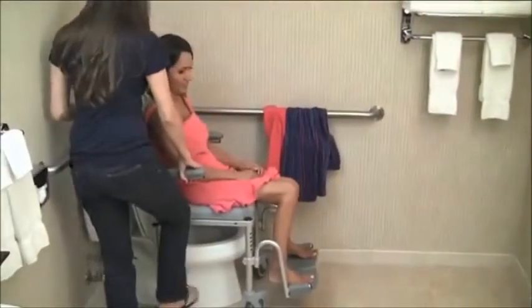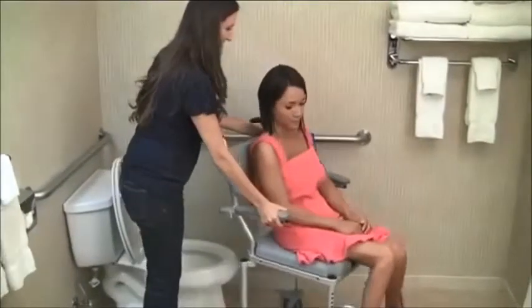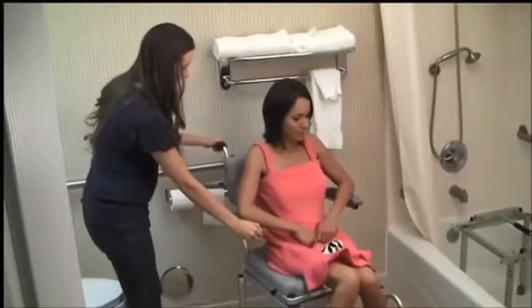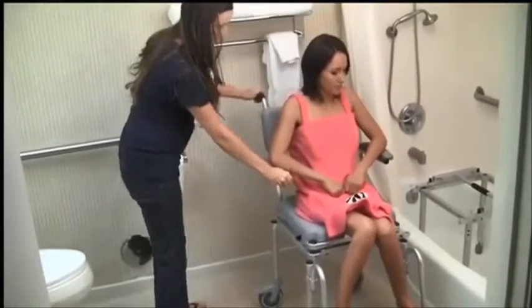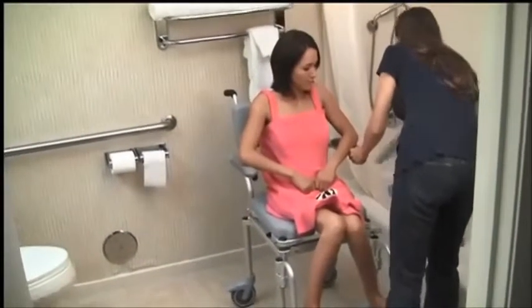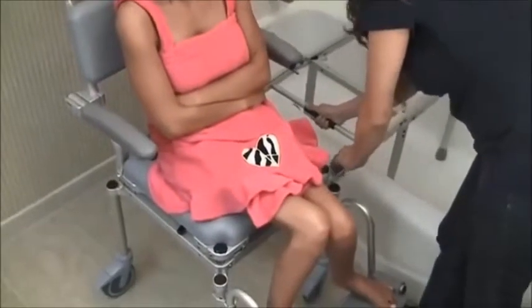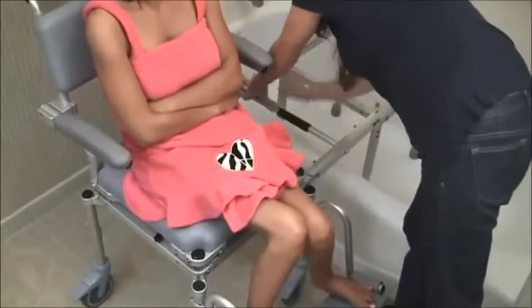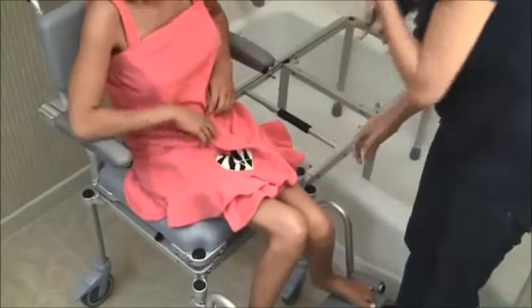Ready? Yes. Ready. Ready to take a shower and get going. Doesn't it roll in so easy, Gabby? Yeah, great. At least it feels really smooth for me when you push me. Well, it does for me too, and it's easier, and I'm happy I don't have to have big muscles to do this. I know. Because you can't carry me, so thanks to this, we can travel together. It's awesome. I don't have to worry about not being able to transfer.